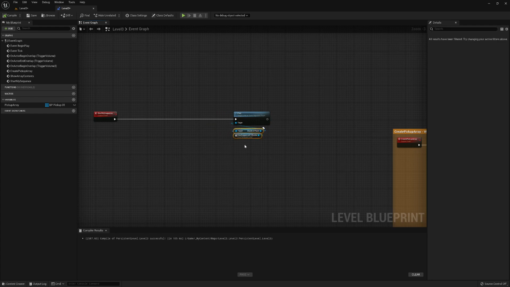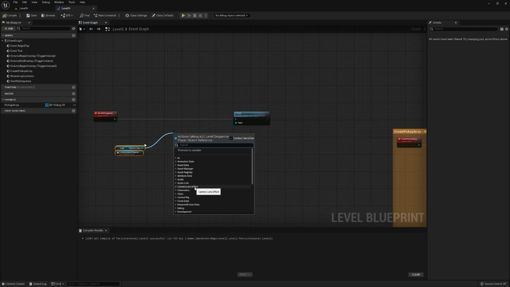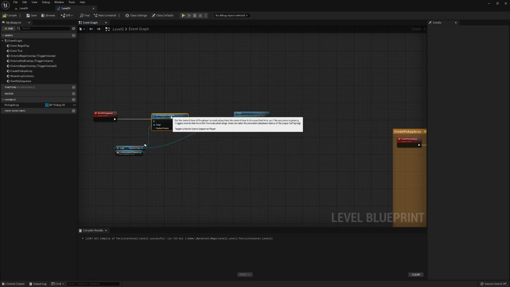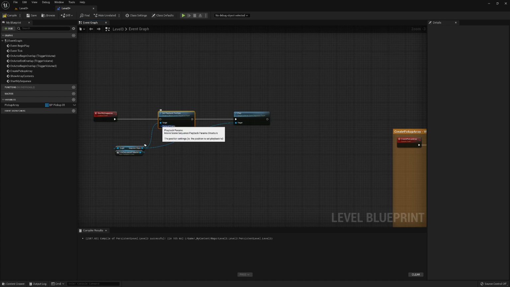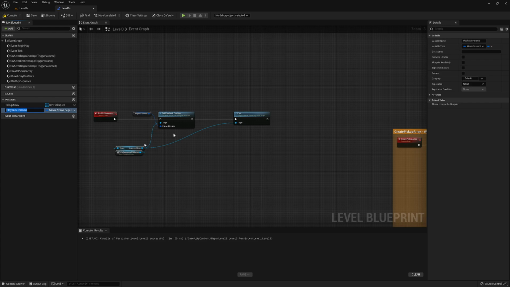So let's grab the sequence player. Set playback position, so we could do one of these. Playback parameters. Okay, that's interesting. We've got playback parameters there, which we would need to put in. We can look at what they are. Let's promote to variable, I think. Playback parameters, fine.